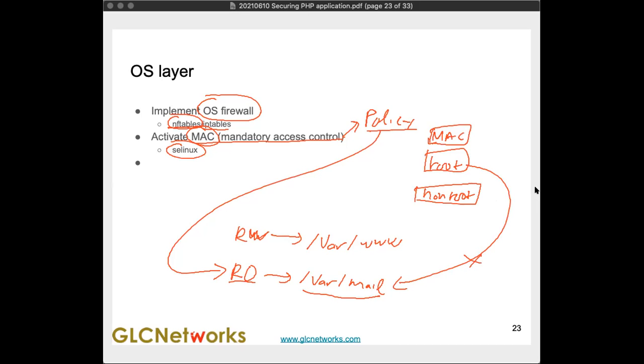This is the motivation why the Linux operating system community created SELinux, because in some cases the hacker only gets root, and because it has root access, it can do anything. With the policy, we can say you can write in this directory, but cannot write in that directory. I don't care if you are root or not. So that's SELinux.